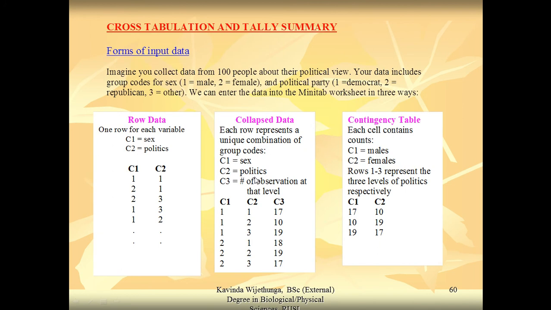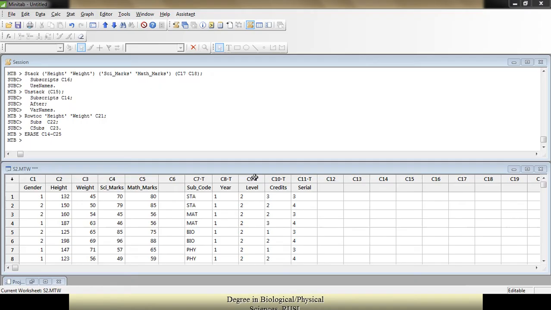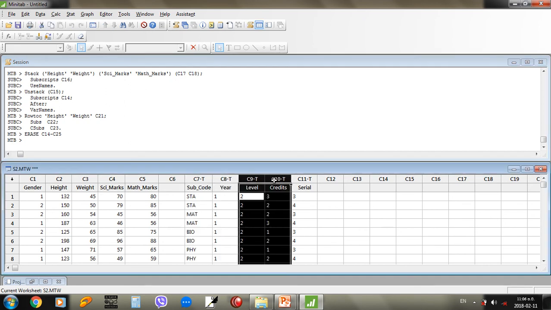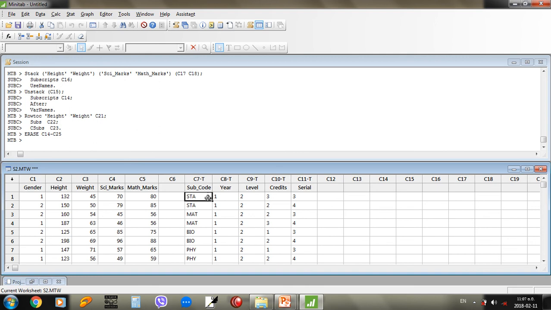Okay, so I will explain how we can concatenate these. Look at this one. These are text data. This is how your course code is created here: STA, year 1, level 2, 3 credits, and the serial number of the course is 3, that is Applied Statistics 1. And this is our course, Introduction to Statistical Software: STA, that is the subject code, year 1, level 2, 2 credits, and the serial number, that is the fourth course under the statistics subject. That is how the serial is created.